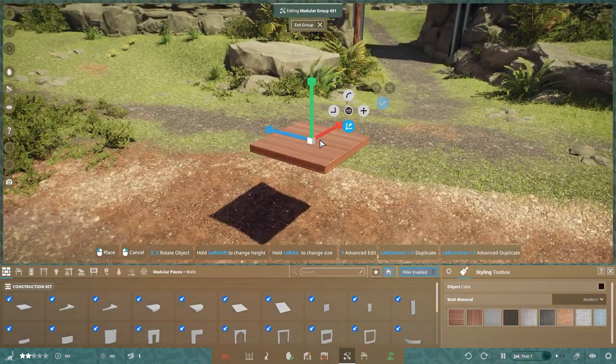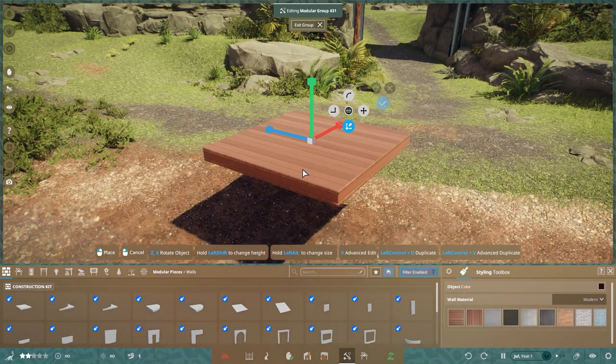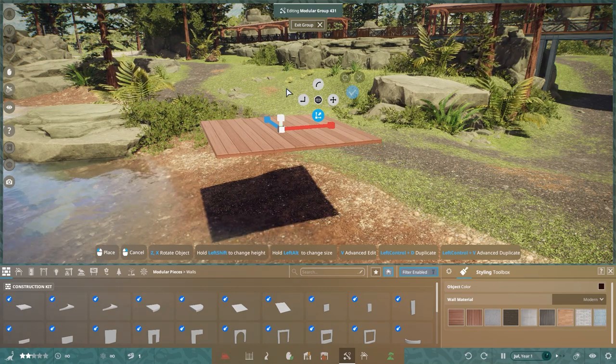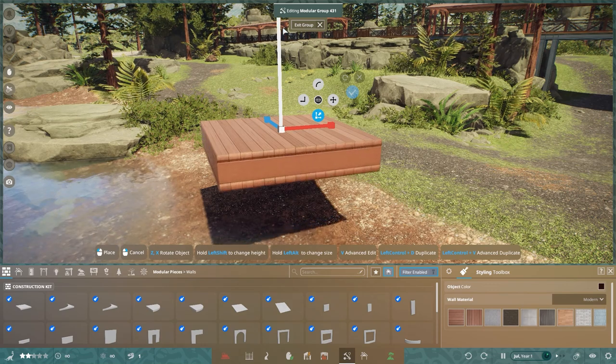It's a really good way to make the item either bigger or smaller without ruining any of the textures that are painted on the object. Now, say for example, I want this platform to be this size but skinnier. If I drag this green one down, I can make the platform skinnier or fatter.